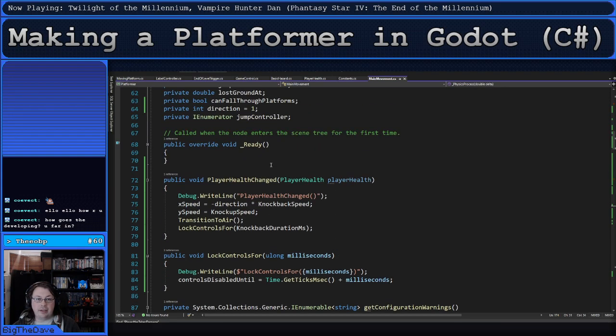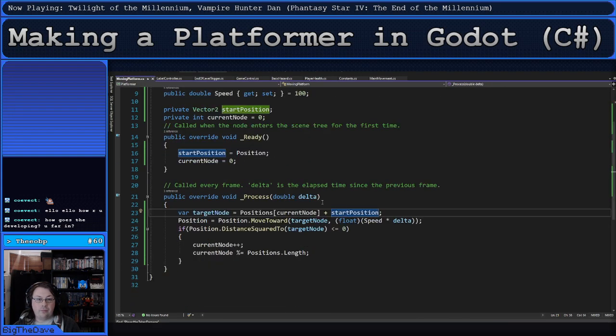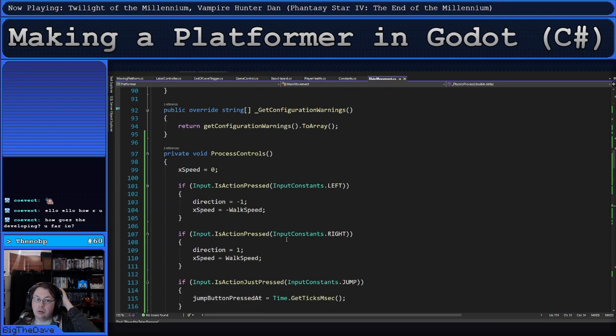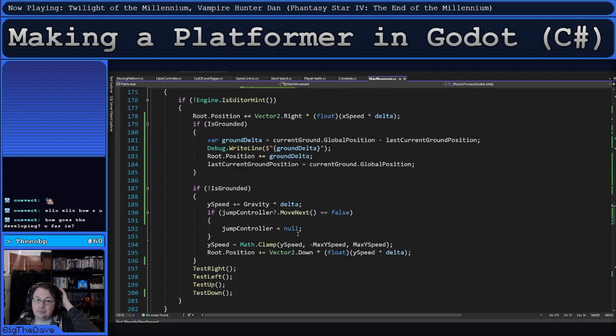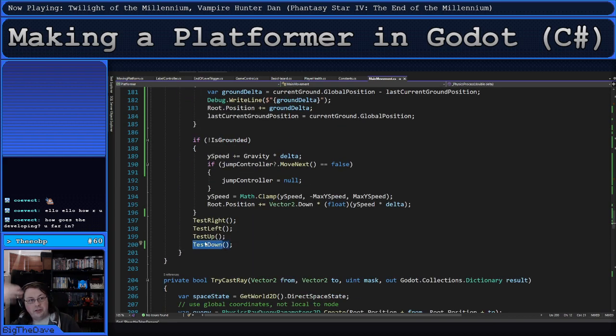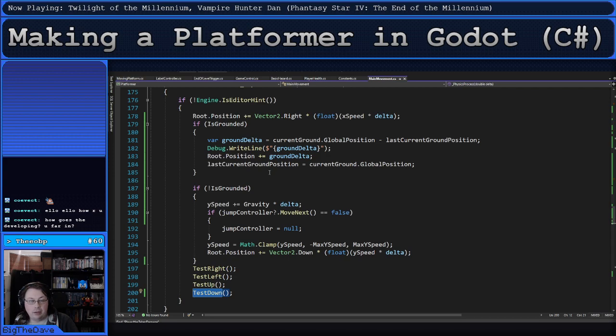Maybe I do need to set it after then. No, I shouldn't set it after because when we do the test down, we'll be changing the position of the player anyway. We need to do all these beforehand.